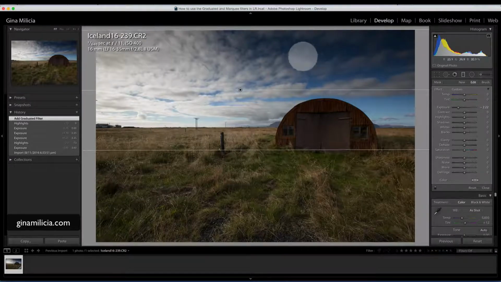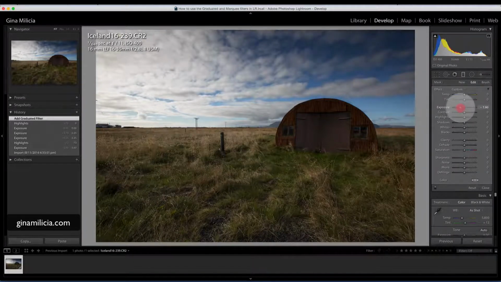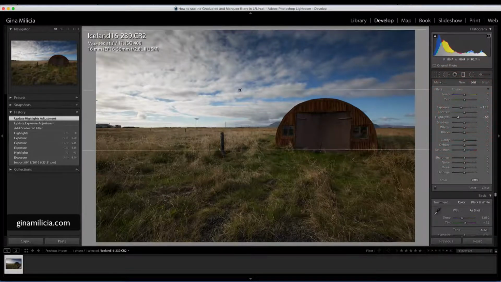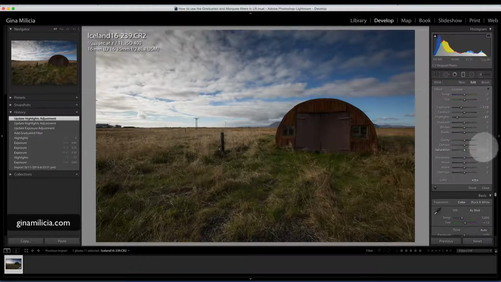Probably the problem is that this sky is now looking a bit unrealistic, so I'm just going to knock that back and not quite apply that much, so my sky looks a little bit better and the blue isn't too unreal. And I'm just going to drop down my shadows, so I'm picking up a little bit more detail in the clouds here, and that's really working. I can drop that down all the way, and that's starting to look really good.